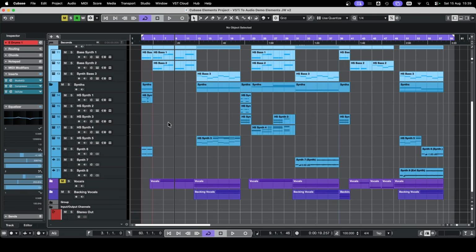So aside from the fact that it will undoubtedly take you a little bit longer, you still achieve the same end result. An audio version of your virtual instrument performances rendered as audio with or without any effects that you've applied to those virtual instruments included within the audio render.